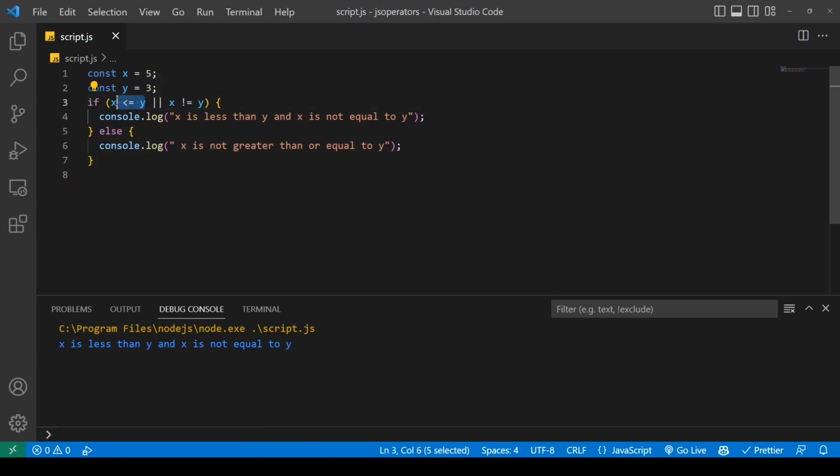So we said or x is not equal to y. It checked this one was false, and it checked this one, x is not equal to y, and this one is true. So we entered the if here, and it console logged x is less than y and x is not equal to y. So this was all for this video.